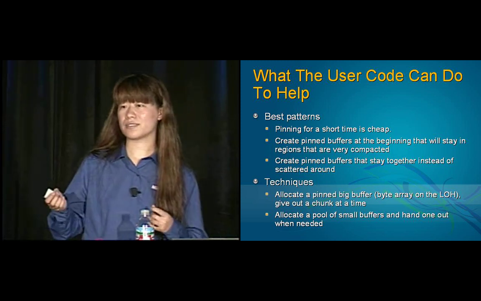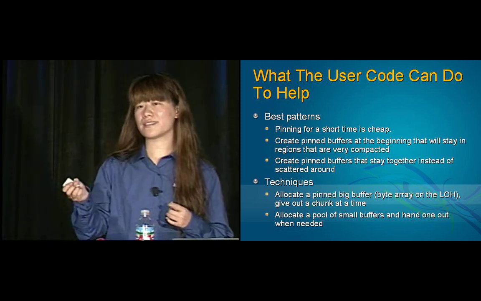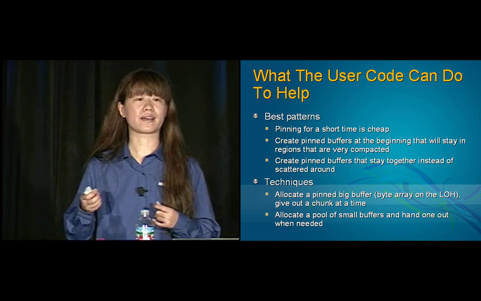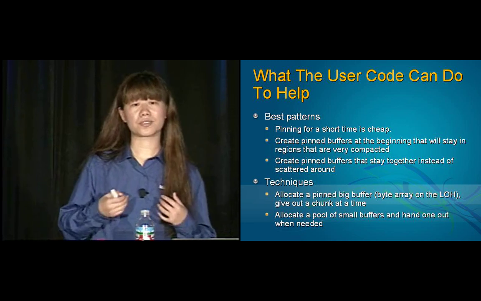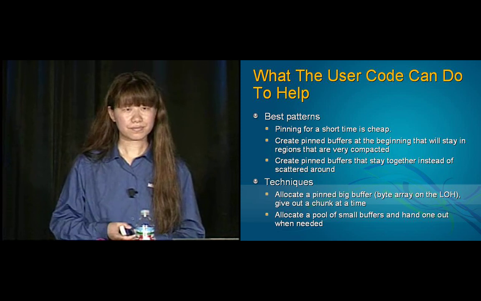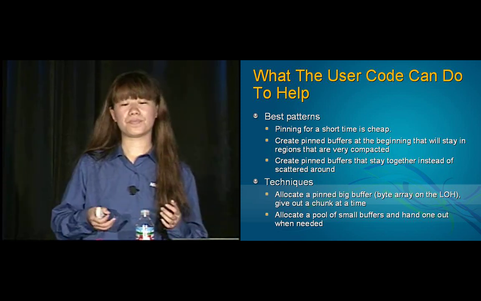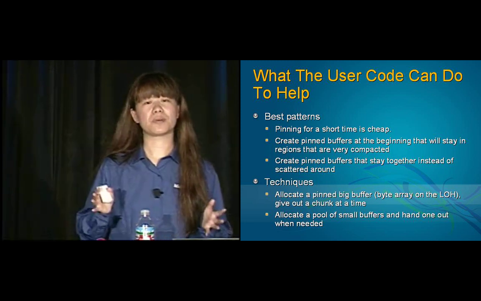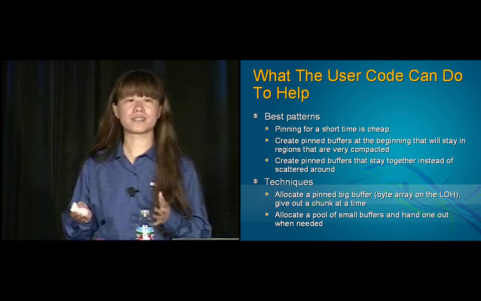You could give out a little chunk at a time. The problem with this is that managed APIs don't accept little chunks of memory. They accept objects. So if this technique is not practical, you could consider creating a pool of small pin buffers. Sometimes what people do is create a few, let's say 64, small pinned buffers for whatever they need to pin, and they can reuse these buffers.